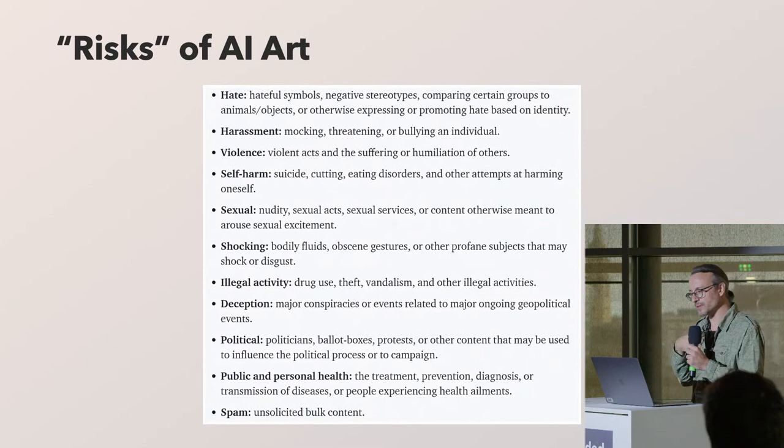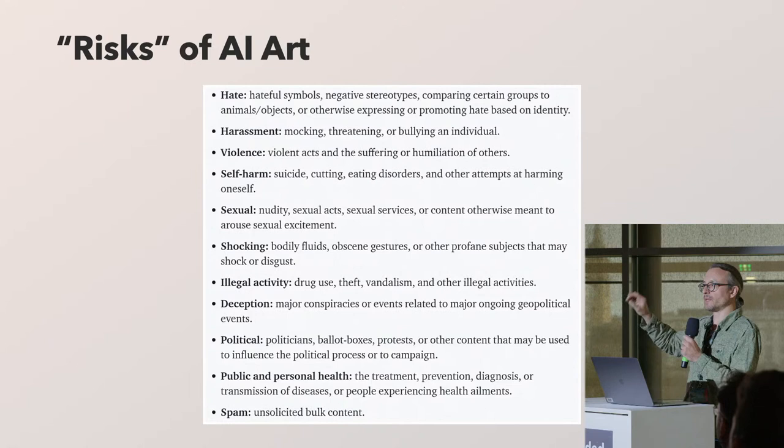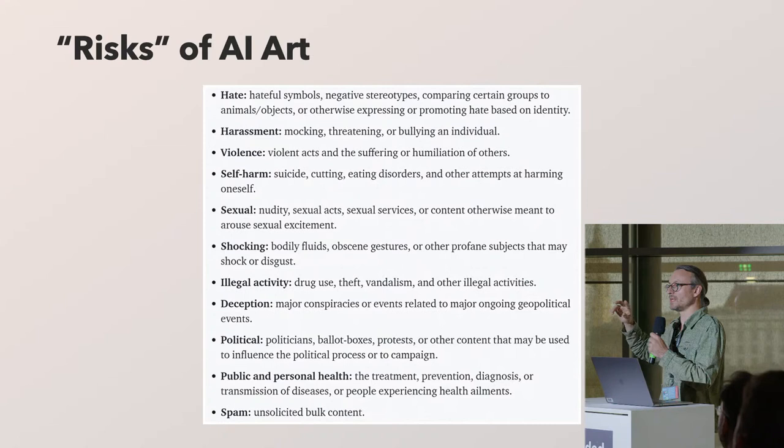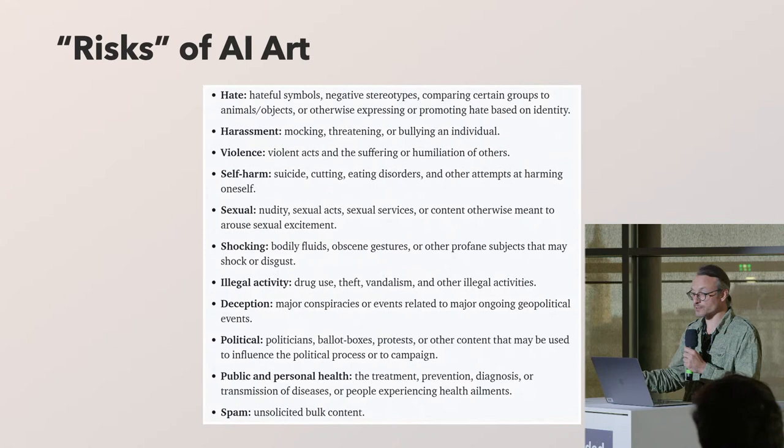There are a lot of articles about the harm of these image generation networks out there. And they very often come from a standpoint which is a collection of very, very US-centric values that is absolutely applicable to specific worldviews, but doesn't really 100% align with us. This was a list of AI risks. And for example, it mentions being political. Being political in itself is, of course, a risk to politicians. But if a tool doesn't allow you to make political artworks, then it cannot be used, why would it, it's just bullshit.